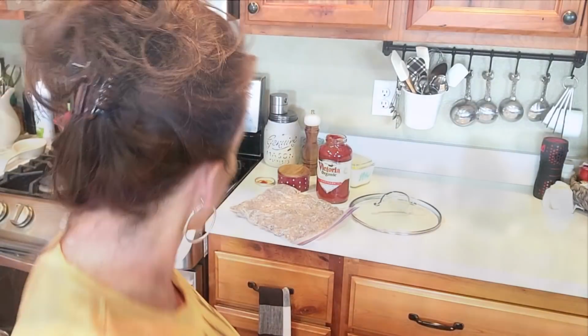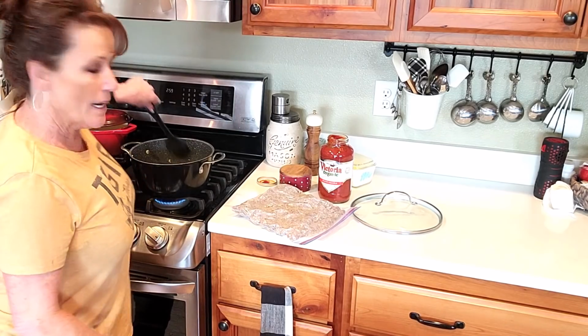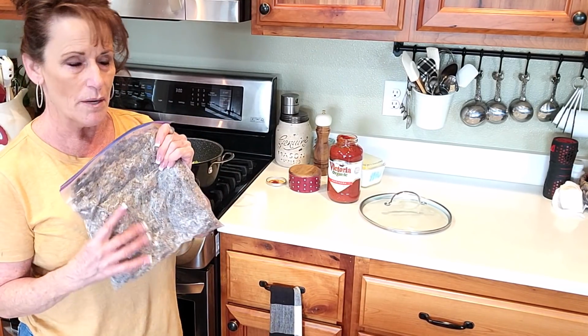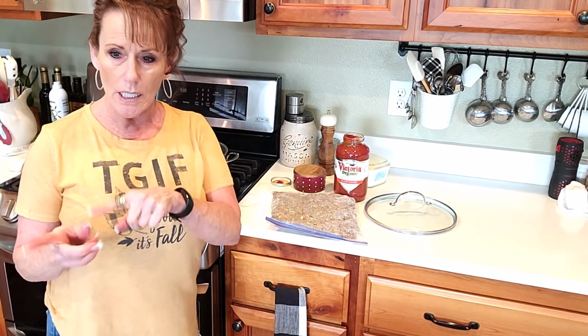Okay, so today. I got home from Costco, and now I'm making a quick lasagna. I already cooked this meat up, and then I decided not to make it, and I put it in the freezer. So I thawed that out. I have a zucchini, the last zucchini out of the garden that I sliced relatively 1/4 inch. I've got it salted on both sides, and it's weeping out the moisture so it'll hold together in the lasagna, because we're not going to put pasta in it.